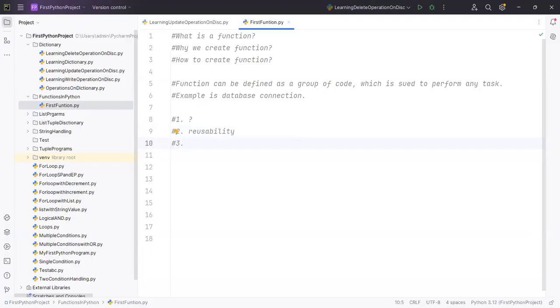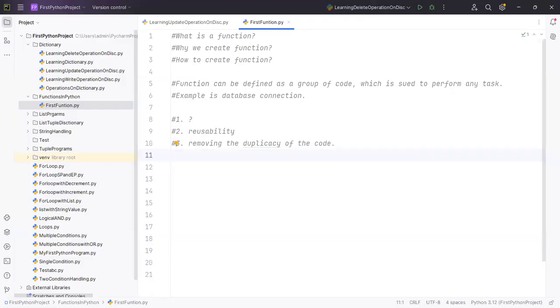Then, third, I already told you: redundancy of the code, or duplicacy. You will not be writing the same code again and again at each and every page. So you are removing the duplicacy of the code, because you are not going to write those lines of instructions on every page. You are just reusing the function you have created.